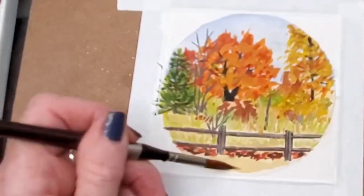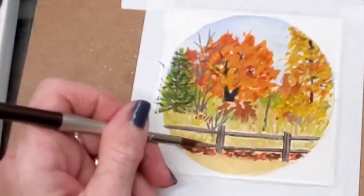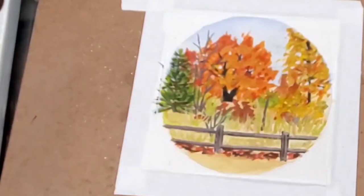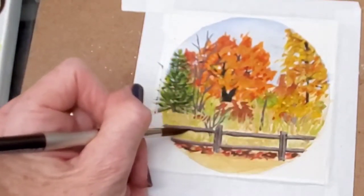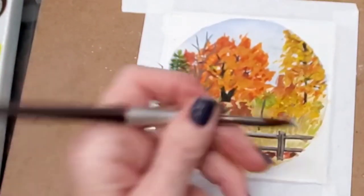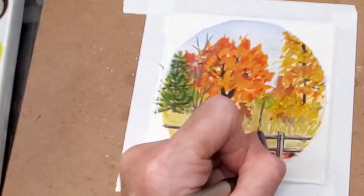I'm adding a little sand from the road in front of the fence, then some little grass patches as well. I'm finishing up the fence now — adding a lighter gray to the top and darkening underneath with some darker gray-brown. Lastly, I go in with a little bit of white just on the very tips of the top of the fence. Not too much.